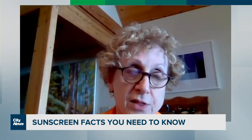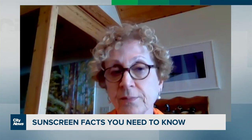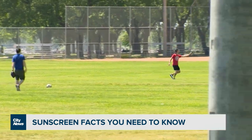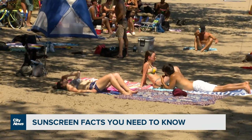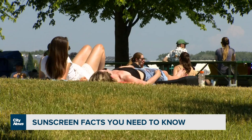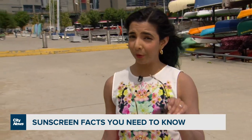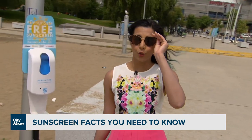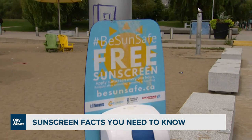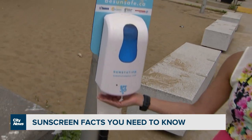The other thing to look for is the words 'broad spectrum' or the letters UVA enclosed in a circle. That's important because it means the product has met the European standard for ultraviolet A protection. UV ultimately leads to the formation of skin cancer by causing DNA damage in the skin, and sunscreens can prevent that DNA damage. Dr. Rosen says to put on your sunscreen before you get outside. In case you forget or need to top up, the city of Toronto, along with Shoppers Drug Mart and two melanoma charities, has sunscreen dispensers across 75 locations in the city.